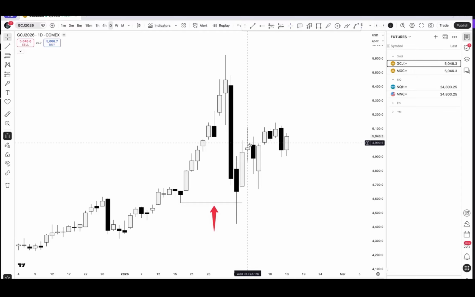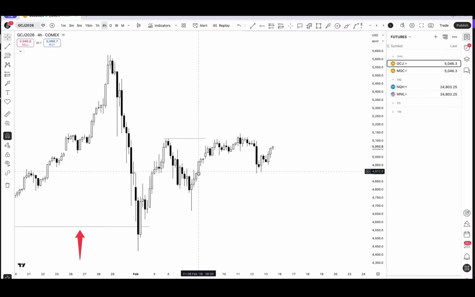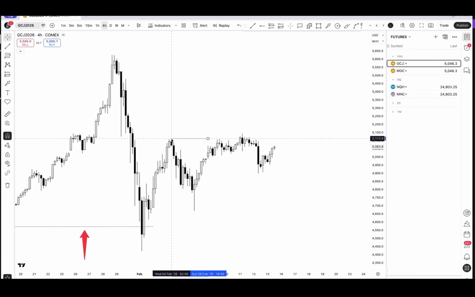I wouldn't want to use the word slowish. Let's just say it can get a little bit difficult to dissect, because there are times where price induces sellers and then traps them, and you could get mixed up in what you want your bias to be or how you're framing out your bias. So let's take this for example. Say we induce buyers. Most of us could probably say, okay, now we can go bearish. But in another sense, we still haven't taken out that liquidity. So let's really dissect this price action.